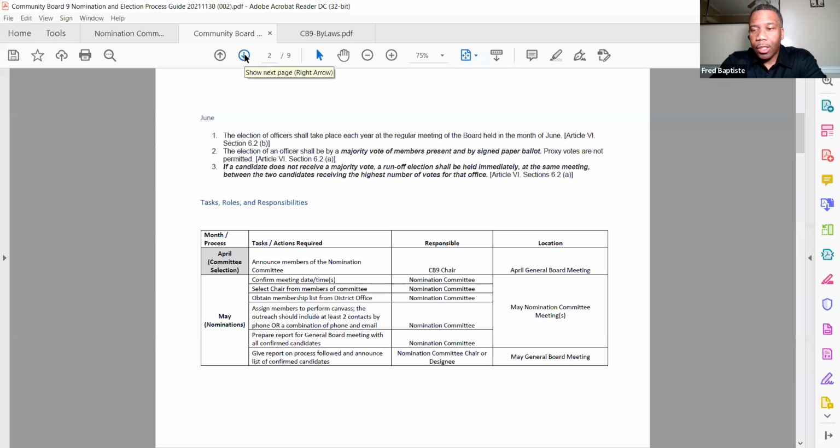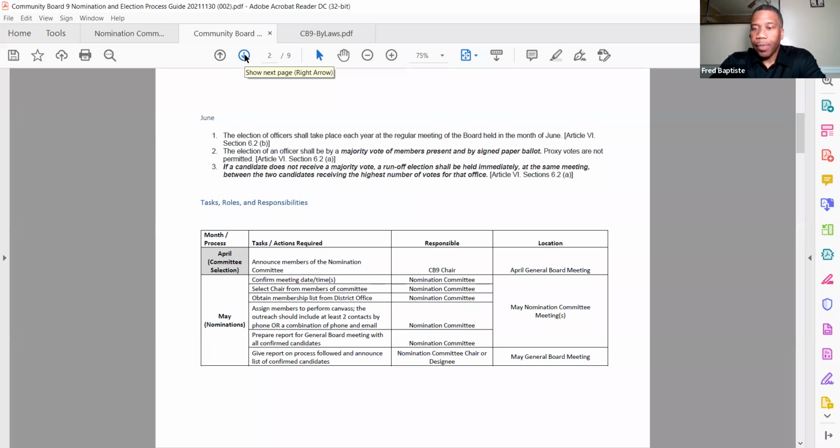So as we're looking at electronic voting, what we are most likely going to do, I believe the district office has already prepared an electronic ballot. I think everyone's done it. We all did it last year, correct? Everybody voted last year electronically? Okay, same process. A link is going to go out to all the members of the board, at which time we'll leave the link open. Members will have an opportunity to select their choice. It comes back, and the district office is going to identify which member received the most votes.